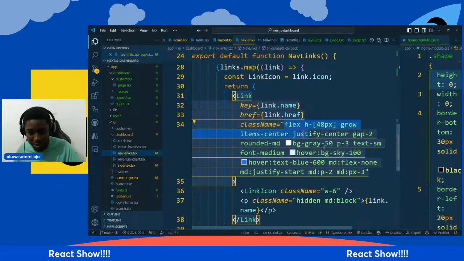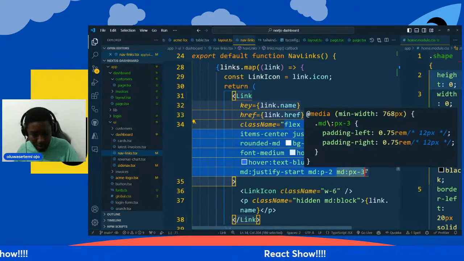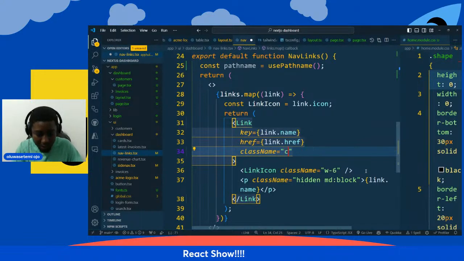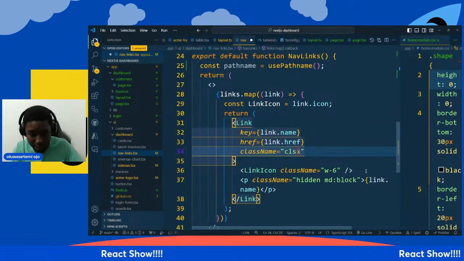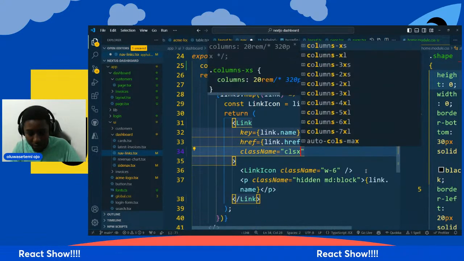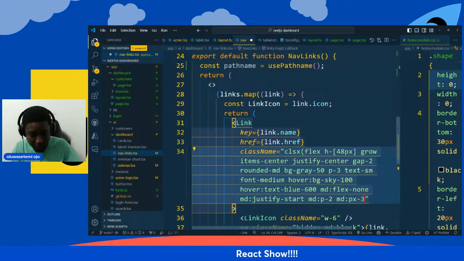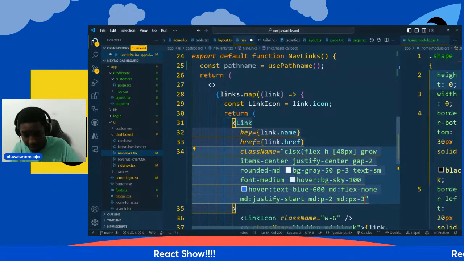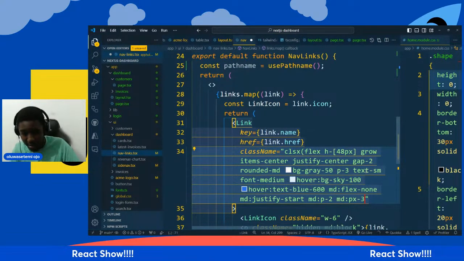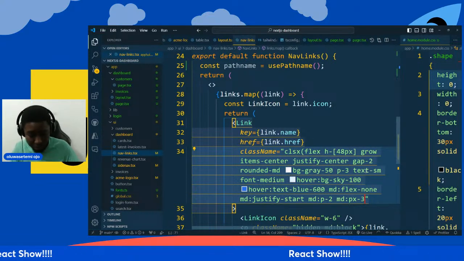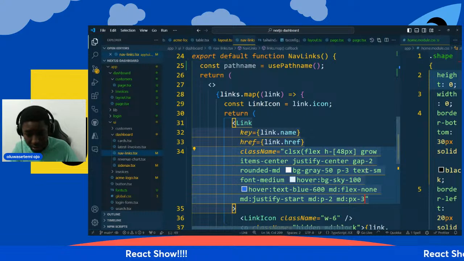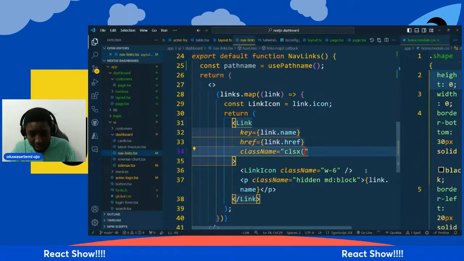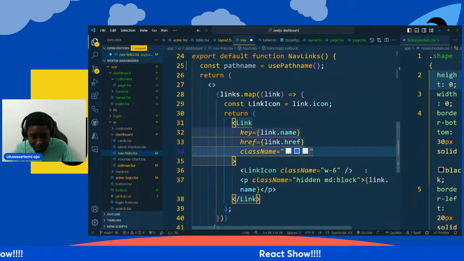The way this works is we can cut this whole thing and we can do clsx of everything here.